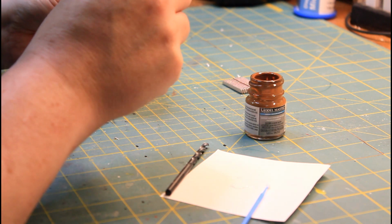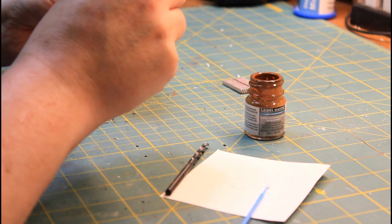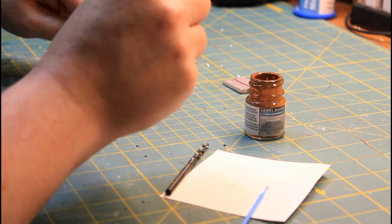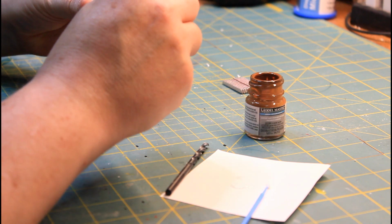You don't have to be super neat with this either. We're just going to do the two sides. I'm not going to worry about much else on this. And do the front, because you can see it through the windows.